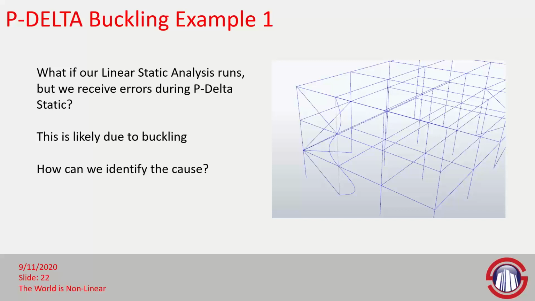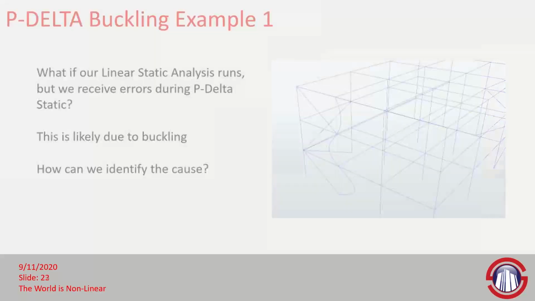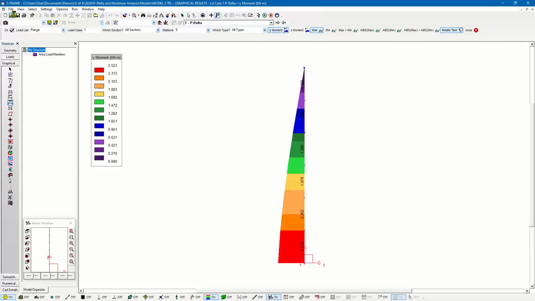And if it does identify that to be the case, we want to drill down into it more and see, okay, well, can we identify a potential weak point in our model that might be isolated buckling in just one specific area? May not always be the case, but it could help us with our evaluation. So let me open up a new model here.